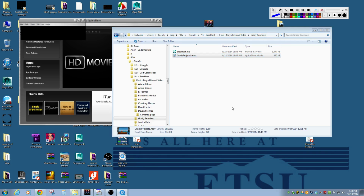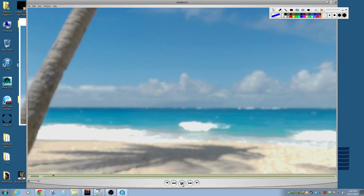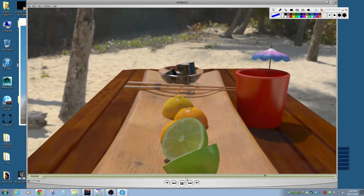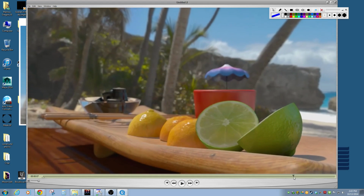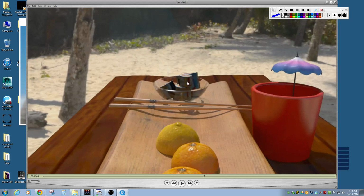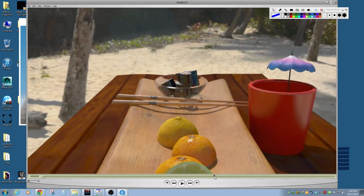So, Grady, let's see what we got here. There we go. You've actually approached me about this, and we've talked about some of the very slight things to work on. Overall, this looks really good. If this is your sushi, I think it may be a little reflective. Let me go back and make sure that's sushi. I think that's what that is. I guess that's what the chopsticks are for. So maybe make that a little bit less. I think it'll have a little bit of a gloss, but it may not have so much reflectivity. Or if it does, it's probably a much softer reflective, like what we have on here.